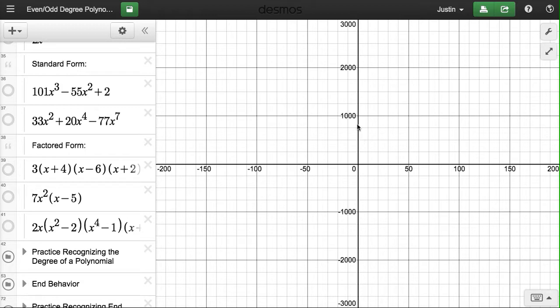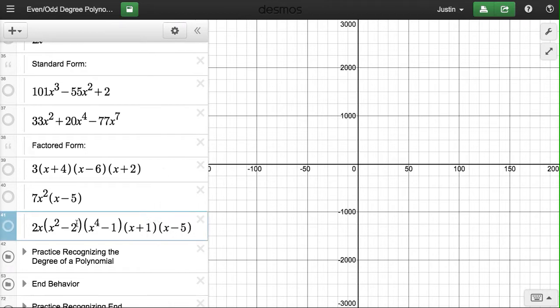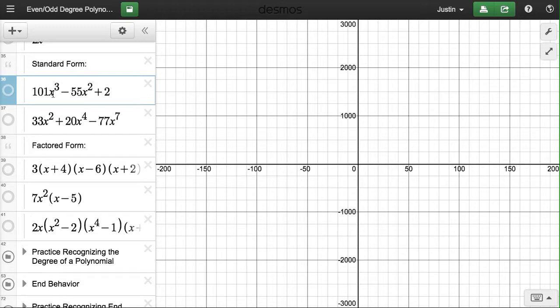If you're watching the video right now, it means that you've written all 5 of these polynomials down, and you know which degree they are. So you know the exact number. For example, you know that this polynomial is of degree 3, which means it's an odd degree polynomial. It's degree 3 because of this 3 power here, and that 3 power is bigger than any other power in this term. So let's go ahead and review those since you've done that.